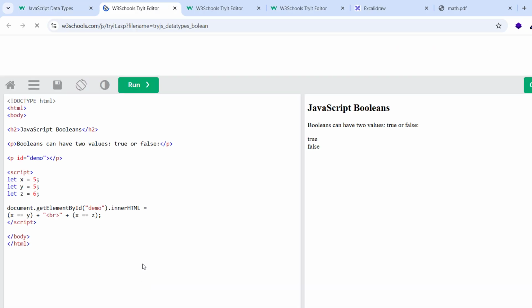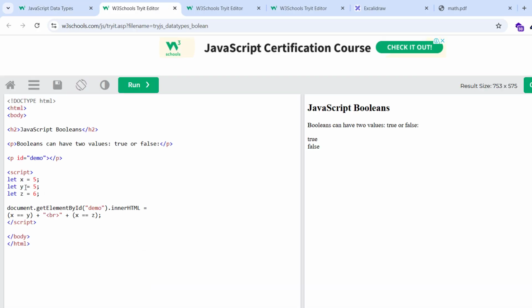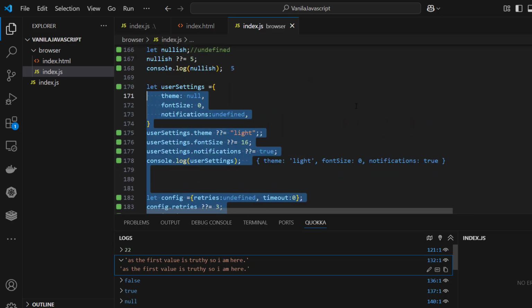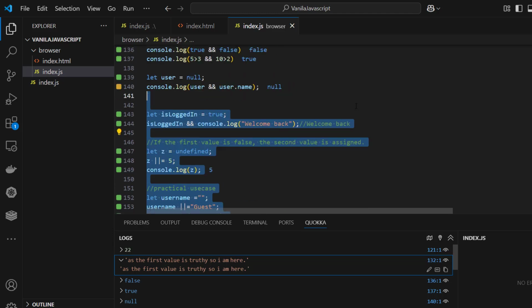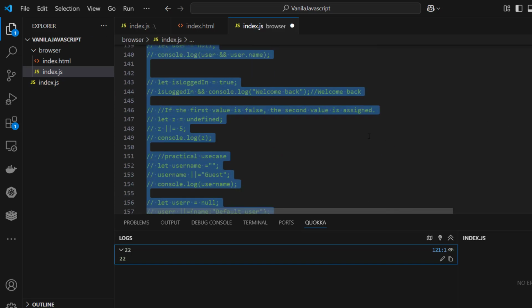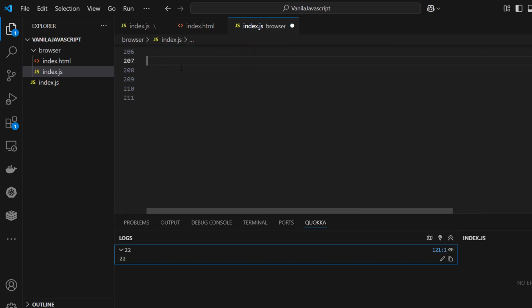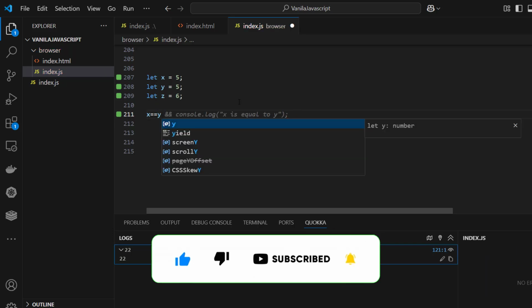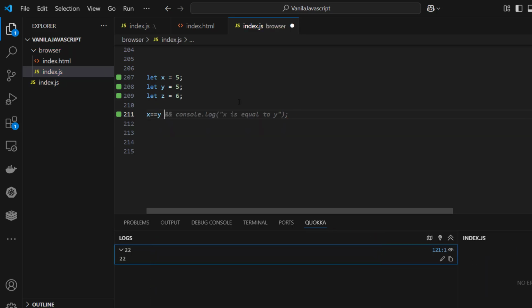So let's see. Let x equal 5, y equal 5. I'm taking it to my code. It conflicts, so I need to comment these things. So if you write x equal to y, what will be the output?